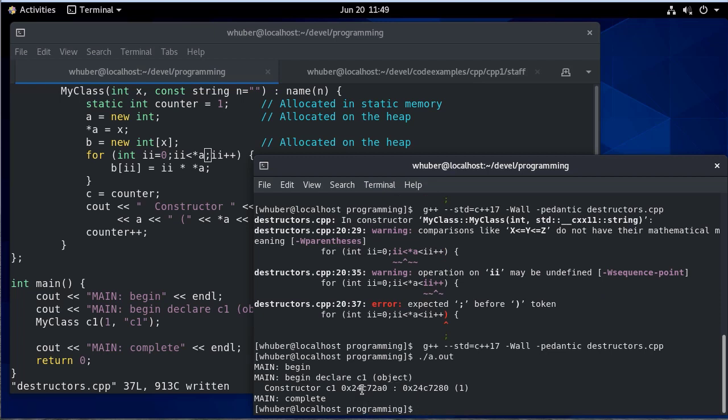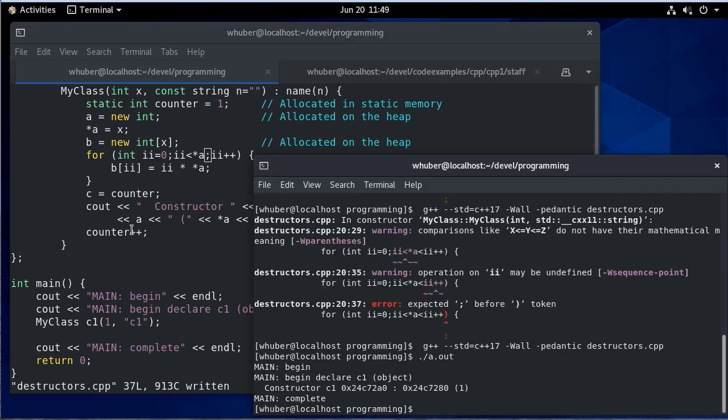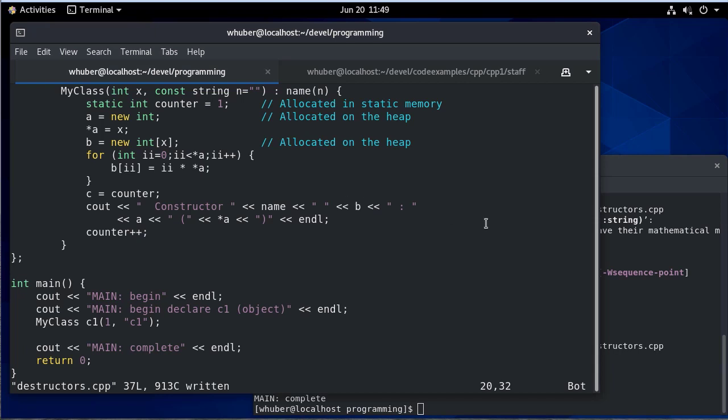Here's the memory we've allocated. And that's good. I think we could be a little more specific about what's going on there. Let's see. Constructor C1. I think let's do A up here. I'll dereference. Well, no, I'm not going to do that.